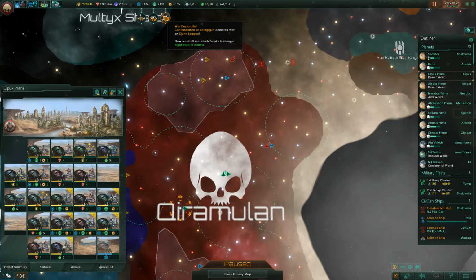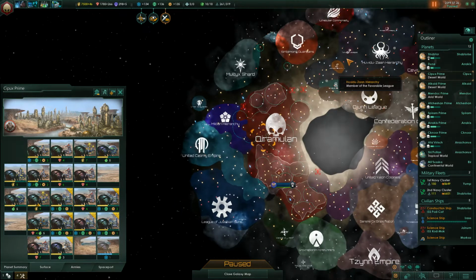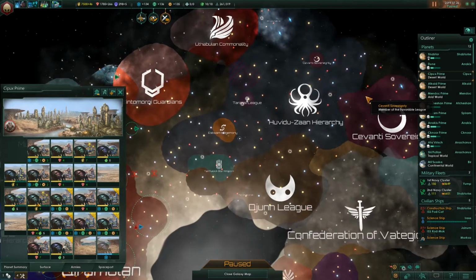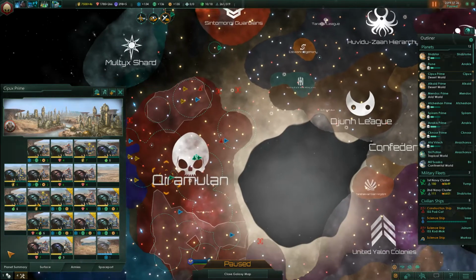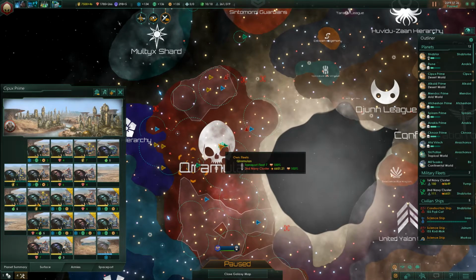Somebody declared war. The Confederation of Vetagigan versus the Dejun League. So the Dejun is there, and there's the Vetagigan. Not my problem. That's what I'm hearing. Not my problem.